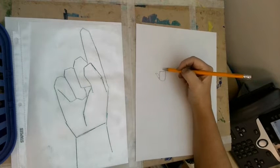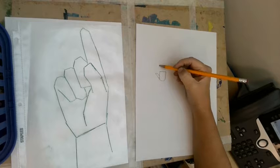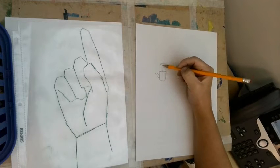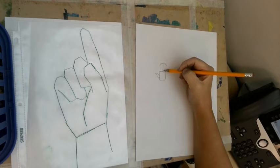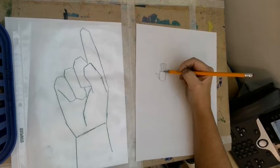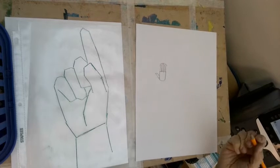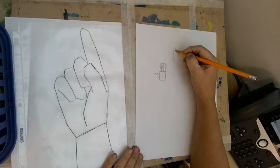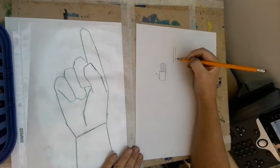And then the fingers themselves, the ends of them are in a curve. The reason is because the one in the middle is the tallest, and then they get shorter from there. Okay, the other thing about fingers is that they're not tubes or parallel lines. So a lot of people draw their fingers like this, rounded on the end, and then like that.